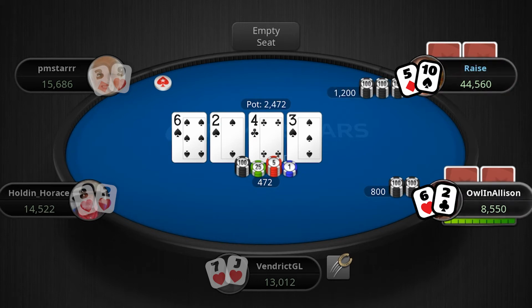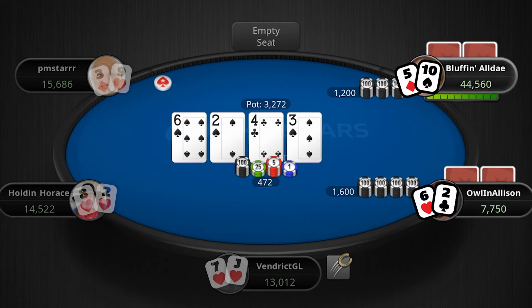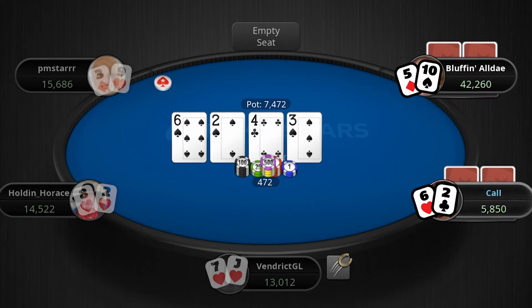Okay, re-raise to 1,200, Bluffin re-raises. Allison has to decide. She re-raises to 16. Bluffin's got her covered in chips for days here. Okay, he re-raises to 3,500. Allison doesn't realize that she's drawn dead here.